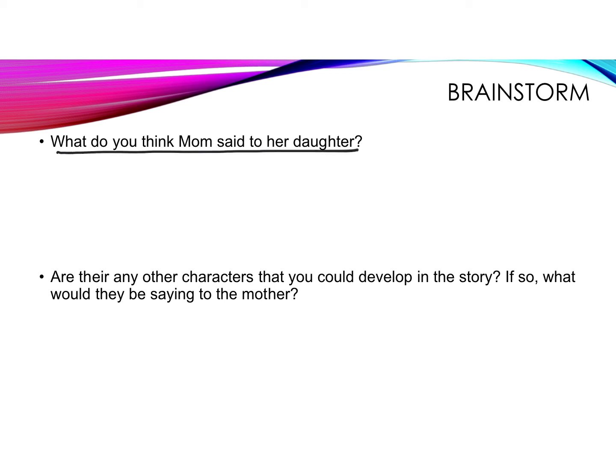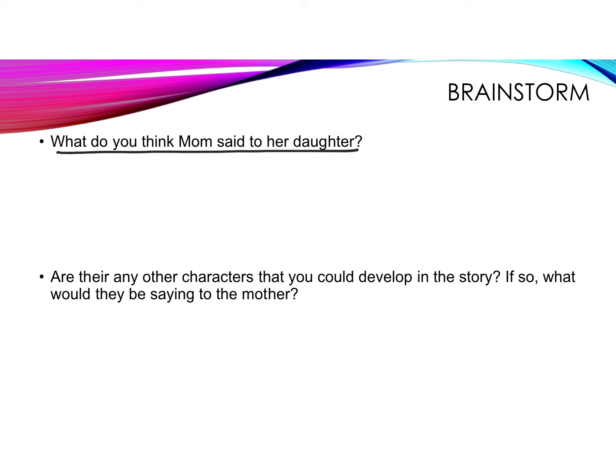What do you think mom said to her daughter when all this was going on? Because that's not really in the story. I mean, there was that one little part about the garden, but that was it. So what else do you think? What else did mom say? Because mom was living with her daughter. Question.